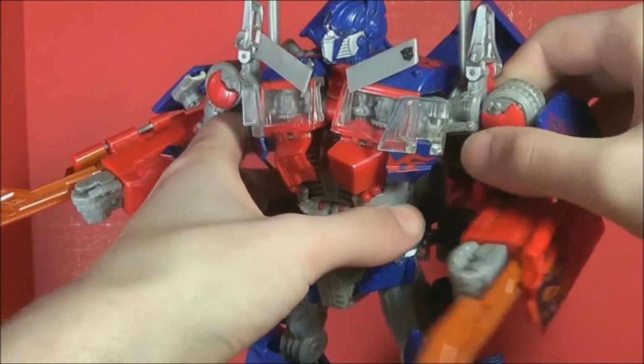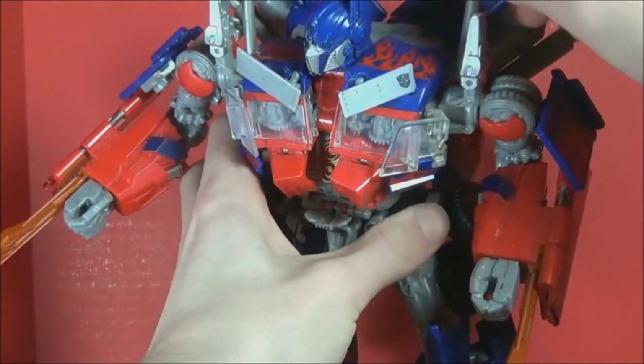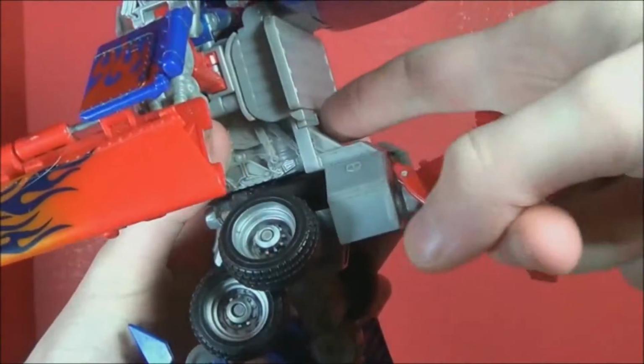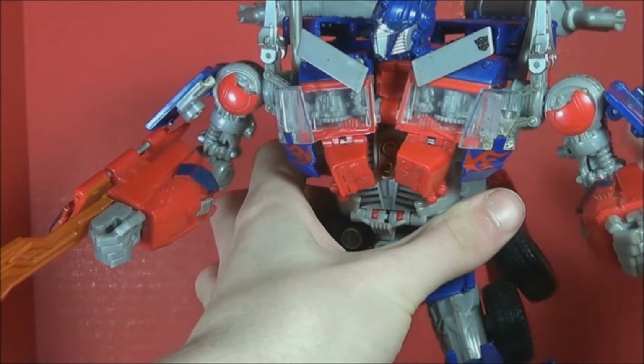The articulation is outstanding, and you can get some more of it when you untab some of the things. The smokestacks you can adjust to any way you want. You can move the tire out of the way so you can get more articulation. Plus, if you move stuff out of the way and hit that button... I don't know, that's just fun.